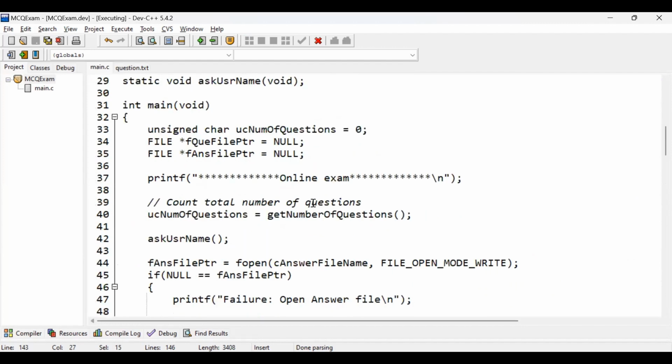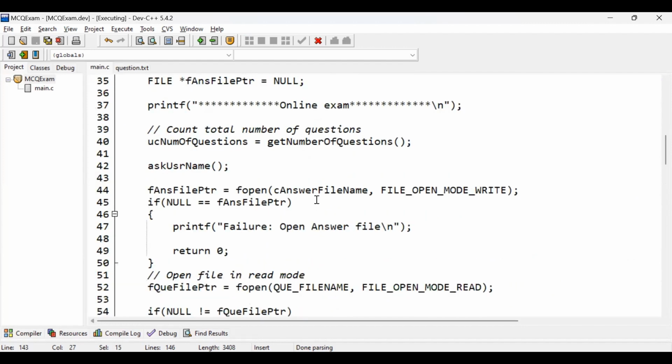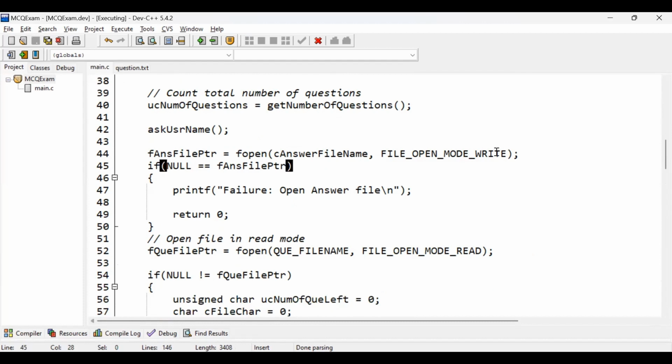Let me check if the answer file is created or not. Yes, the answer file is also created. I can see that. Now, mode write is also correct. There is no failure in opening the answer file.